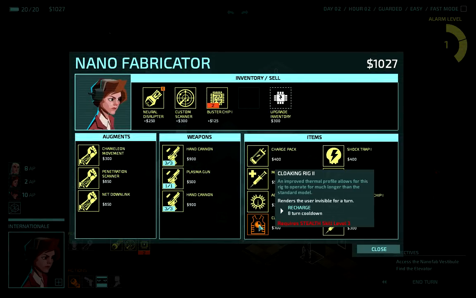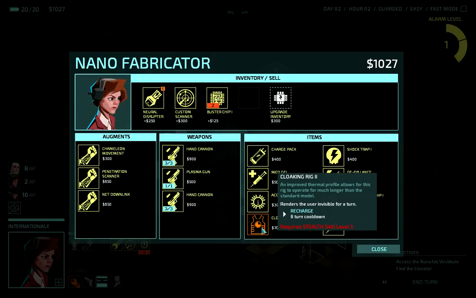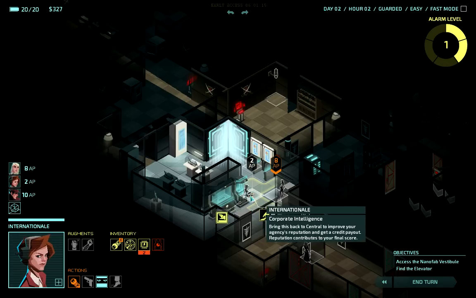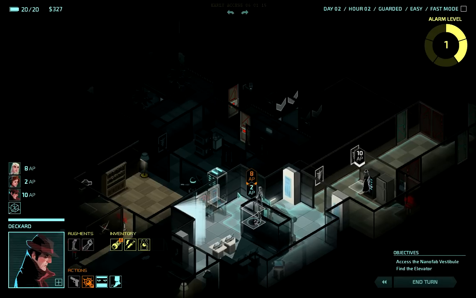Do I buy the cloaking rig right now? If I do, we'll need about 325 to get the net downlink, which I'm pretty sure is the right call. The only question is whether that would affect our decisions right now. It wouldn't really, would it? I think she's just going to buy it. Fuck it. We'll buy it, and then... Might have been a huge mistake. Let's just explore with Deckard and see what's going on.